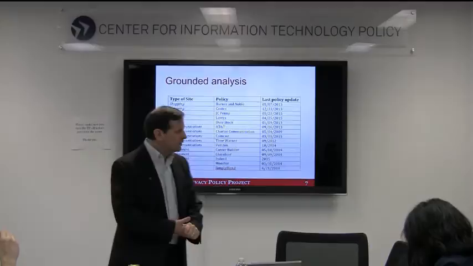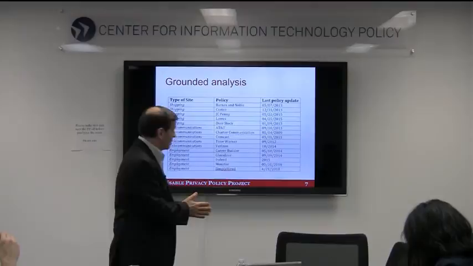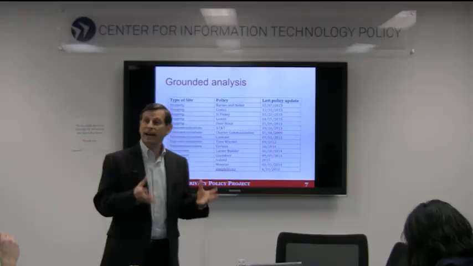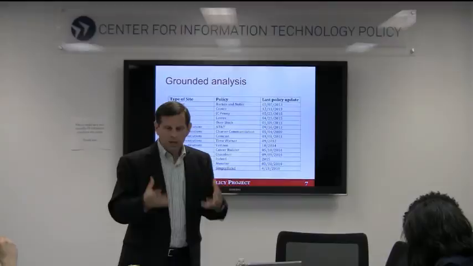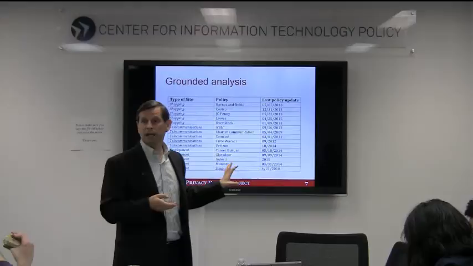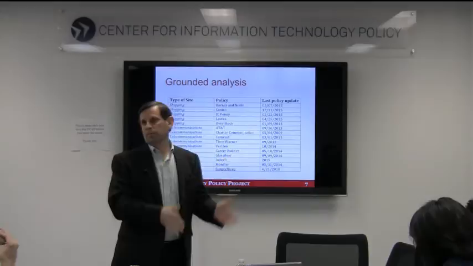We looked at a set of 15 policies to do our analysis, albeit it was a small sample set. We did this to be able to develop the automated tools that we now have so we can actually deploy this on larger numbers of privacy policies going forward. We used a technique called grounded analysis where you look at these policies and you try to pull out terms to fit within those four categories that were typical terms used in these policies that we can then train the NLP algorithm on to search them out and work with us on developing our algorithm.